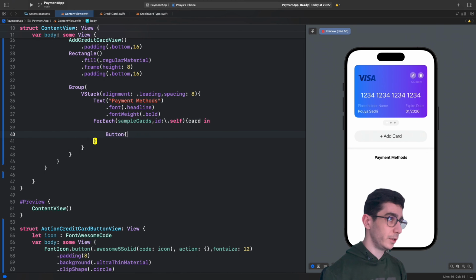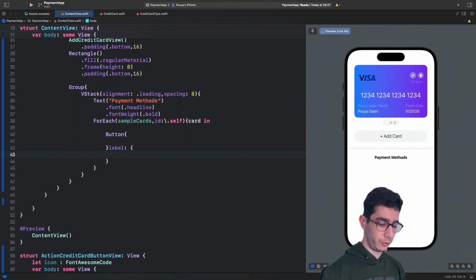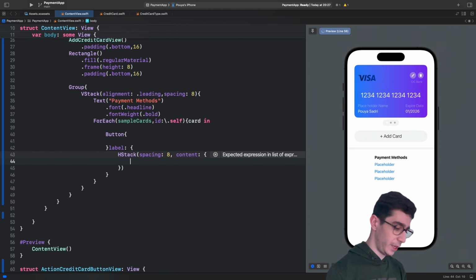You have a button here, so you can click on each one. You have a label HStack, and you have a spacing of 8. Yep.